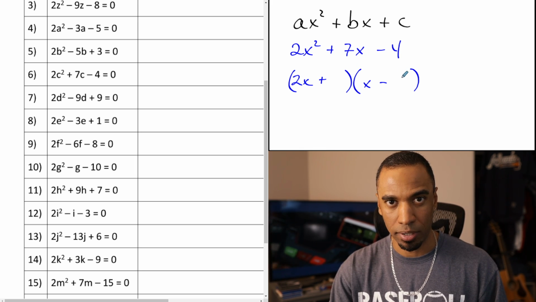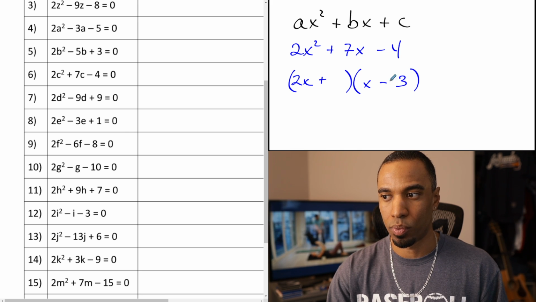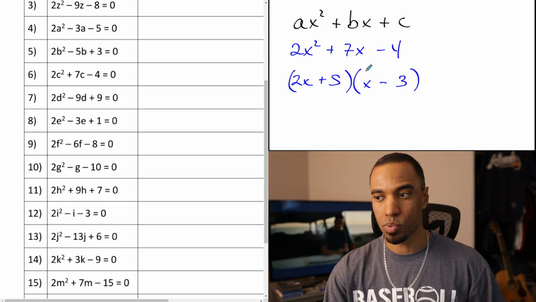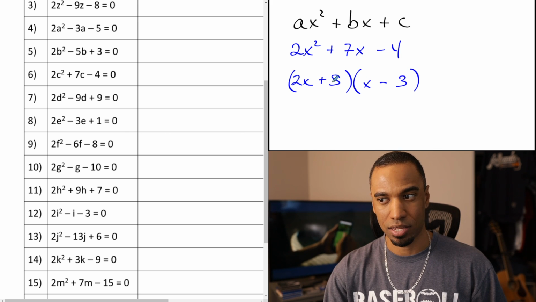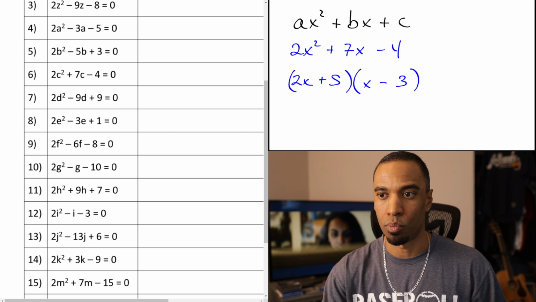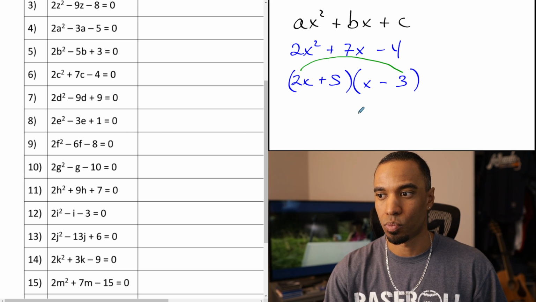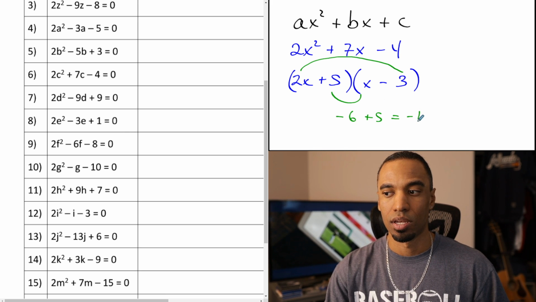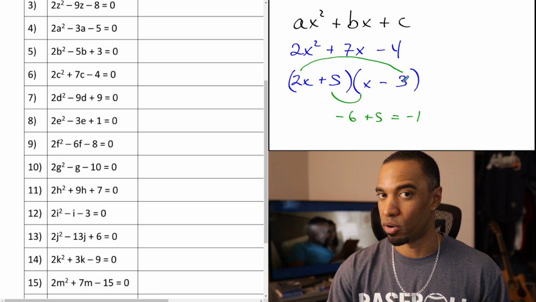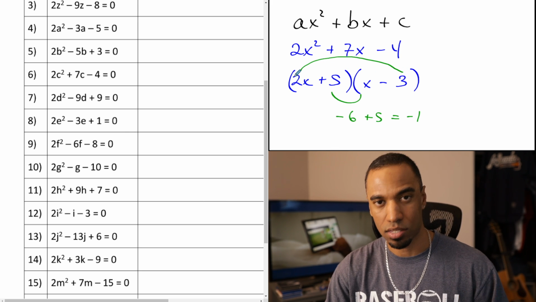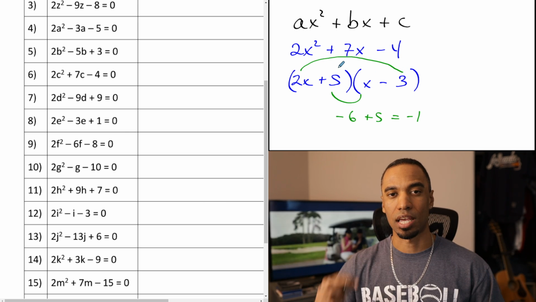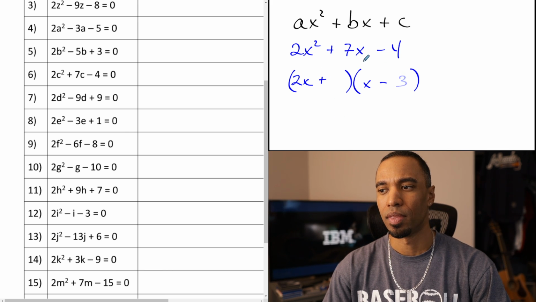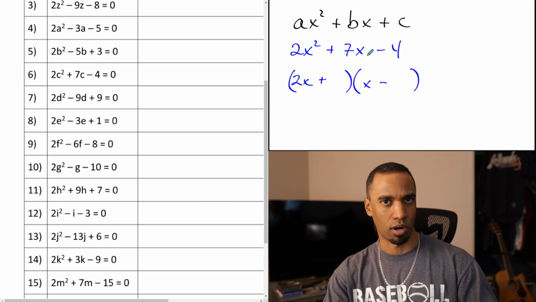Even if a smaller number gets doubled, see, if this were 3 and 5, this has nothing to do with our answer. If this was 3 and 5, 3 might be less than 5, but 2 times 3, when we FOIL here, 2 times 3, that's negative 6. Suddenly that became more than 5 times 1. Suddenly that 3 isn't smaller than a 5 anymore because of how it gets affected by being multiplied by 2. That's why I can't use that particular talk in the table from before. Anyway, 5 and 3 have nothing to do with 4, right?